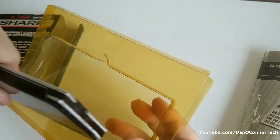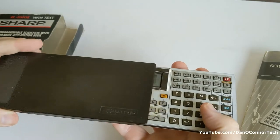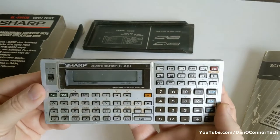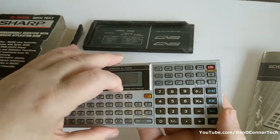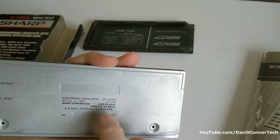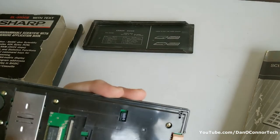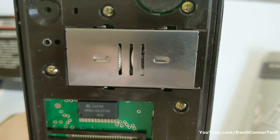And here's the main toy. It's in a little slider case that comes off. And the slider case has some error guides in it. And there's the unit. Mine is not in good shape. It's very old, as you can imagine. 1984 these came out. Mine's actually missing the two screws on the back. There's some of the pertinence. But because those are missing, we can pretty easily open that and see where you put in two 2032 batteries. And you can see the chip designation there.